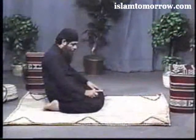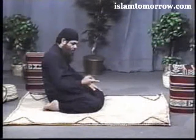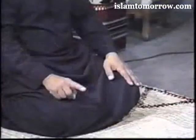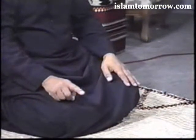Jalsa for tashahhud. Raise your finger, the index finger, while your thumb and the middle finger form a circle, pointing towards the Qibla, and say at-tashahhud. The left hand is on the thigh.